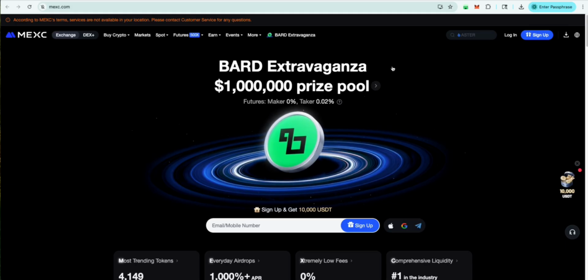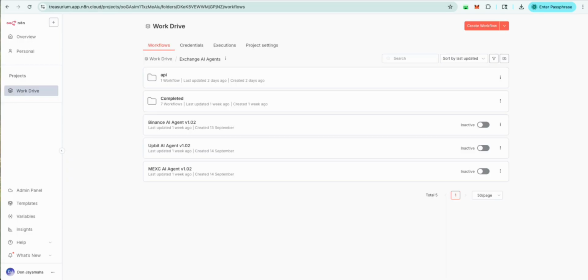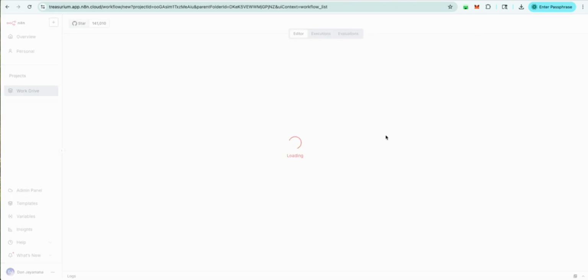This time we're going to be looking at the MEXC exchange, and we're going to be stringing up an AI agent that integrates with the exchange to give real-time data to curate prices, K-lines data, historical trends, order book, looking at market depth, information that you would like to extract from this exchange. We'll be able to do it directly from our system. So let's get started. The first thing you want to do is create a new workflow.